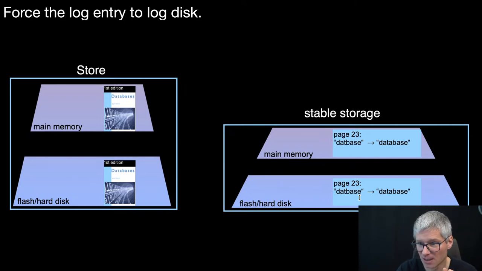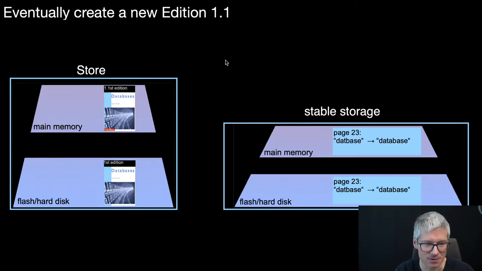That's very important. You should know that if you actually issue a write command to a file, in many operating systems that doesn't mean that it's actually written. It may be in a RAM disk. You really have to fsync it, force it to disk, to guarantee that this log entry is on disk. But once I did that, following this write-ahead logging principle, I can now apply the change here.